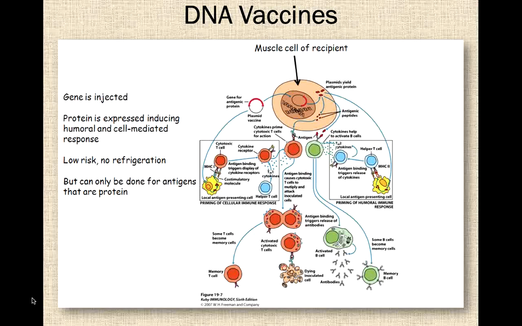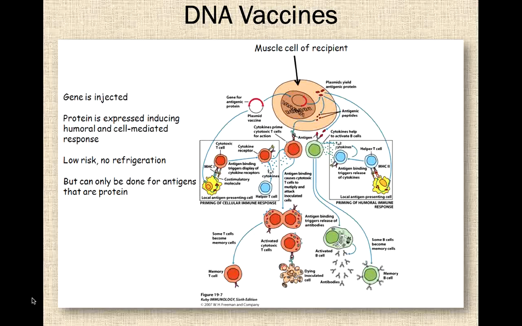So in a nutshell, the gene is injected into the muscle cell of the recipient, protein is expressed, which induces both cell mediated and humoral response. One benefit is that there is no need for refrigeration. DNA doesn't require refrigeration, and it can be maintained for a long period of time. This is particularly important in third world countries where refrigeration facilities are not that advanced.